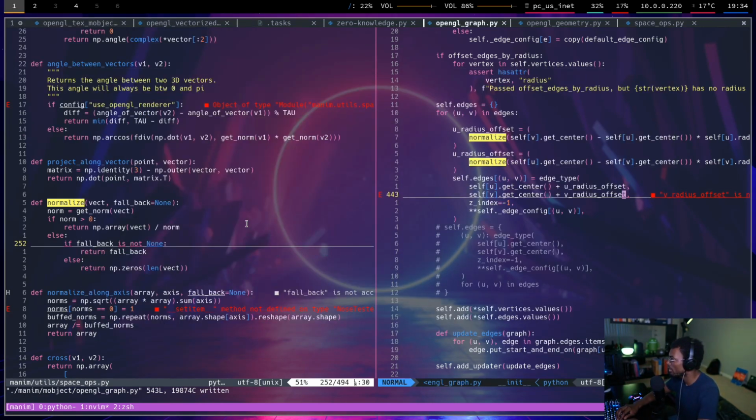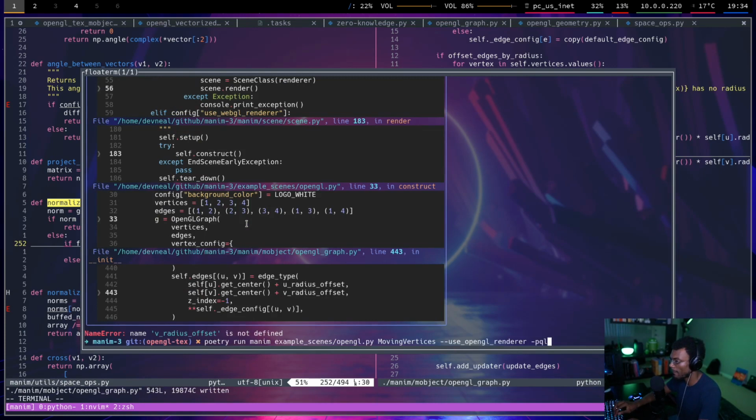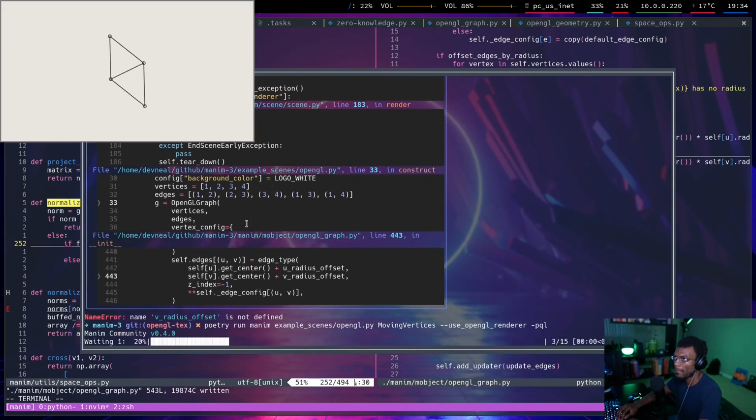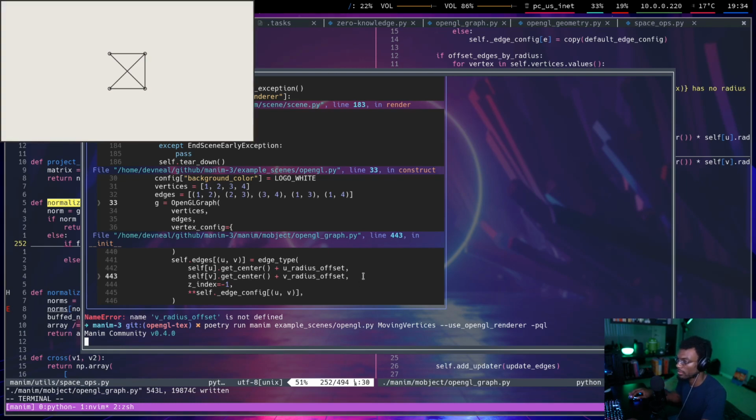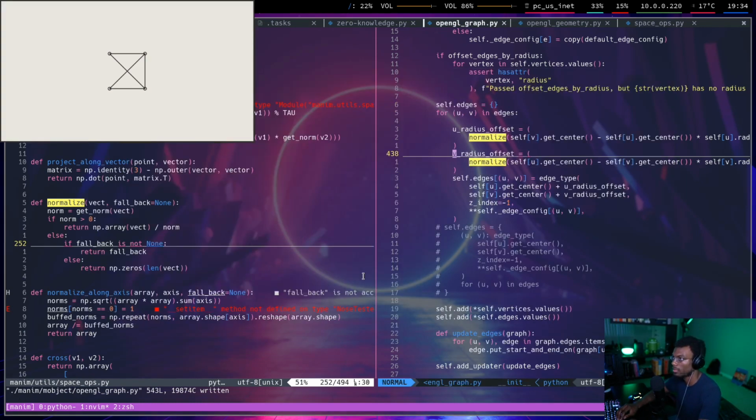But we don't have luck, so it doesn't work. Okay, replace this with a V. Well, it didn't fail, but it didn't work either. Yeah, I'm not sure why that happened.